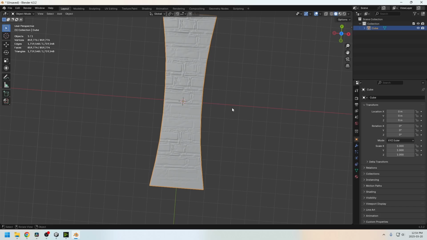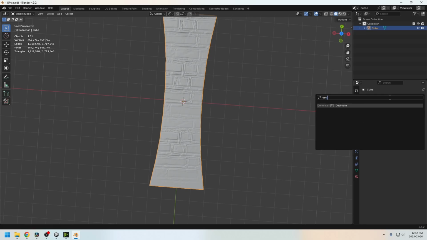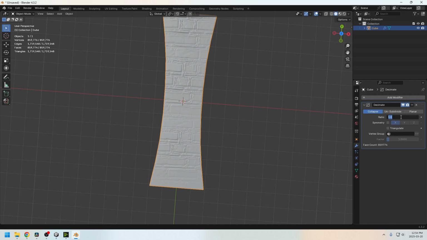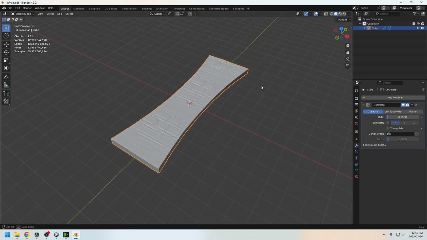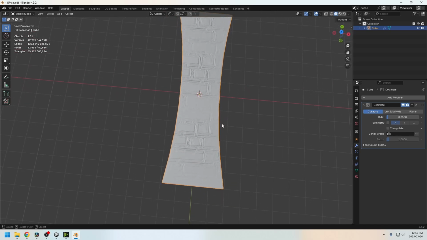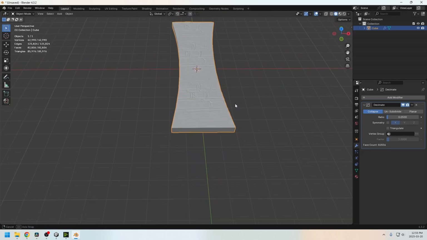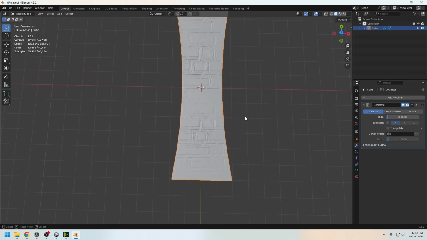You're going to have FPS drops. So what you need to do is in the modifiers, you could do a decimate modifier, and you could put this all the way down to like 0.05 probably. Yeah, so you can see now we have 85,000 triangles, which is totally manageable. It's not a big deal. And the bricks have lost some of the way that they look, but we're going to texture paint them. So you're going to be able to see them more after we texture paint them. If you want, you could use a higher strength in your sculpting brush. Oh crap, I clicked on this without finishing the decimate.